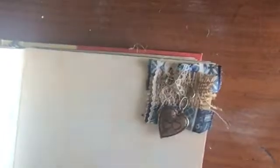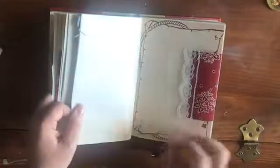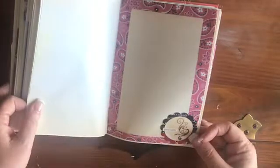I did want to include some tactile embellishments because she did like my book that was full of all the things. I didn't put a lot, so that she could fill this up herself, but just to kind of give her a starting off point. And so 2 or 3 of those in here, another tuck spot. I tried to leave plenty of room for notes, for her to write her notes, to glue things to the page, whatever, you know, stick, write, paint, whatever she wants to do in here.